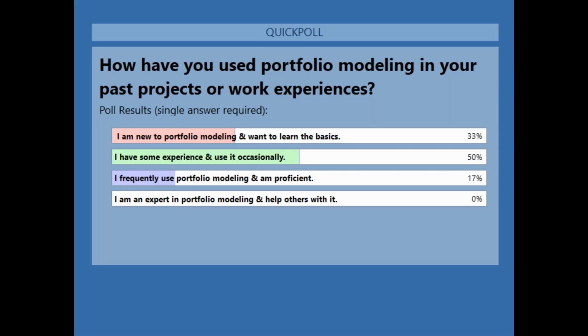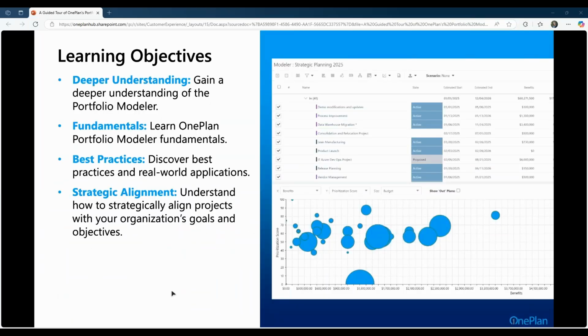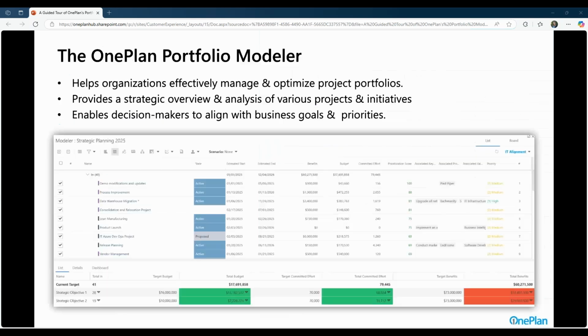Looks like the majority of us answered that we have some experience with portfolio modeling and use it occasionally. Our goal today is to help you gain a deeper understanding of OnePlan's powerful portfolio modeler. We're going to help you learn the portfolio modeling fundamentals, and Melody is going to use some real-world applications of using the OnePlan portfolio modeler and best practices to help you really understand how to strategically align your projects with organizational goals and objectives. Now I'm going to turn it over to Melody.